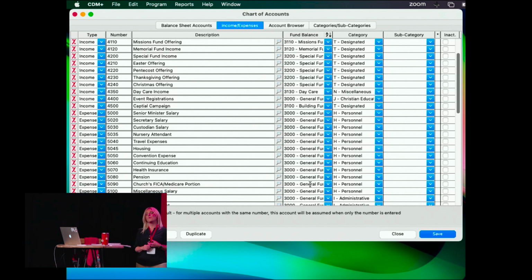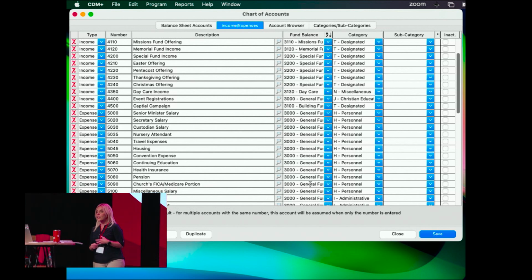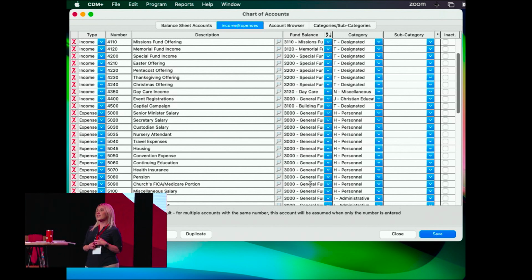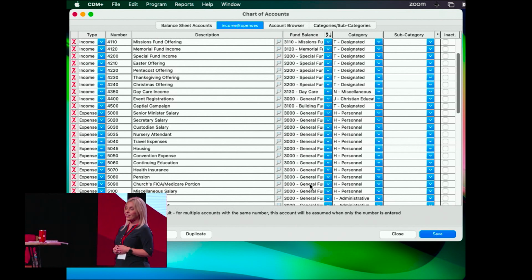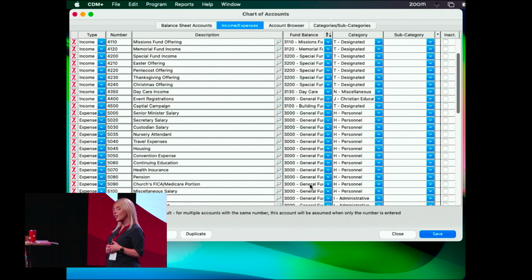And I know this can be very helpful, especially since there are just times we have to print reports and show people, and they don't need to see some of the other stuff. This Do Not Show Detail is very helpful for that, because you also don't want to not print that. You did spend the money, right? So you got to at least include that, or else you're going to give them a report that doesn't include all of the money you've spent that month. They just don't need to know who got what. That is very, very helpful.